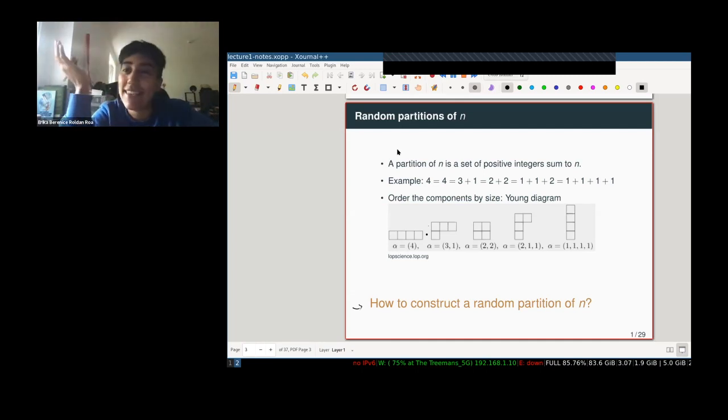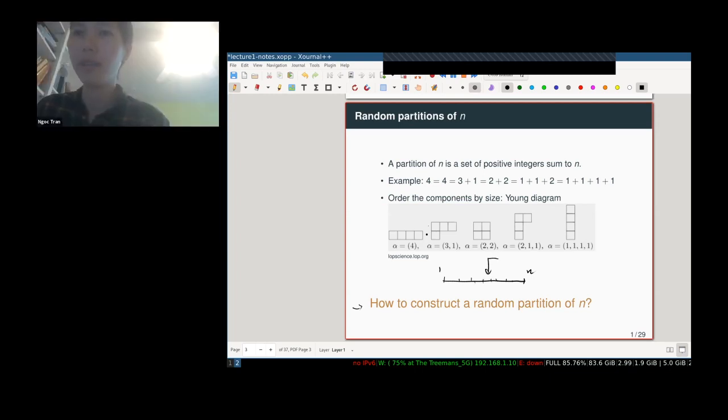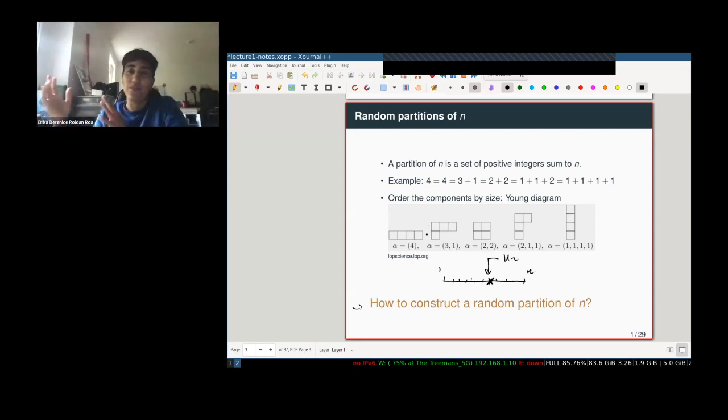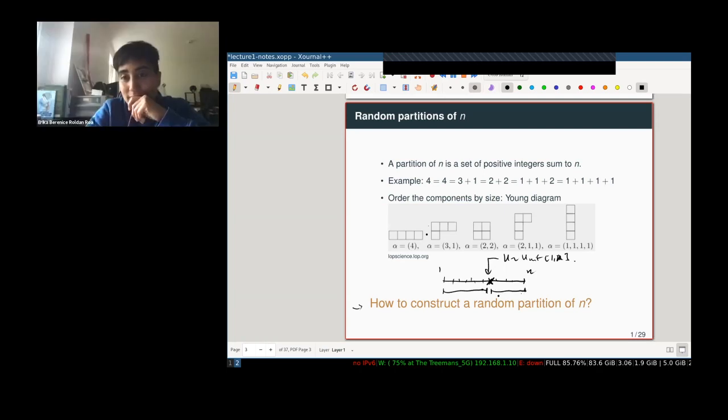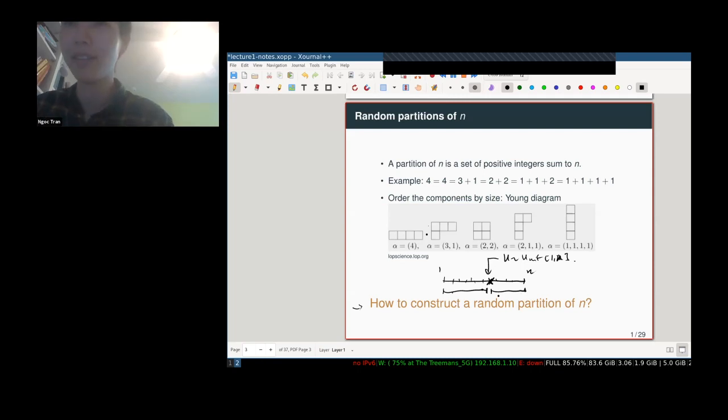Let's say I take the numbers 1 to n, and I choose one of the numbers with probability 1 over n. Right, that's a great recipe. So I list out all the integers, you choose one, and then you have this part as one of the parts and this is the other. I guess this is only 2 bins. Yeah. So now you break it up into 2 parts. Okay, that's great. And then how would you create a random partition of n with more parts?